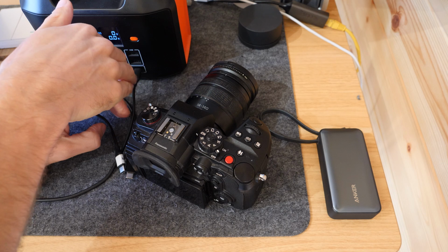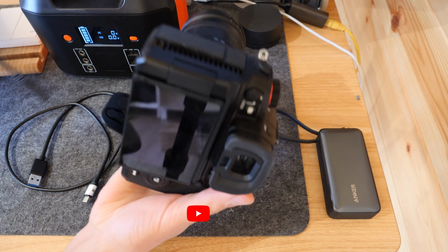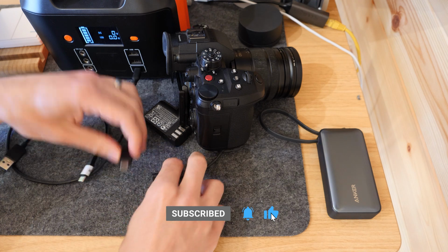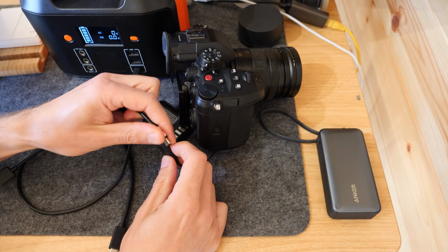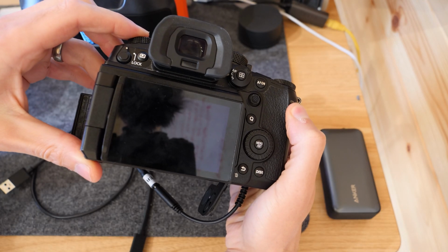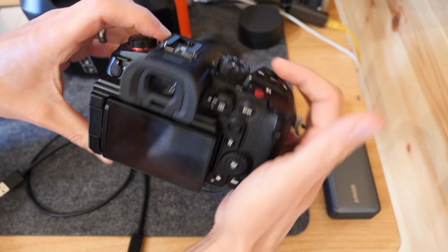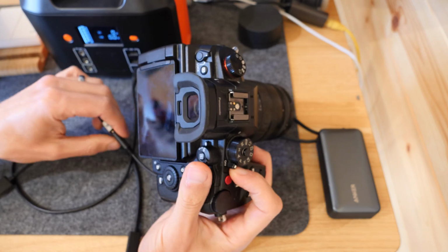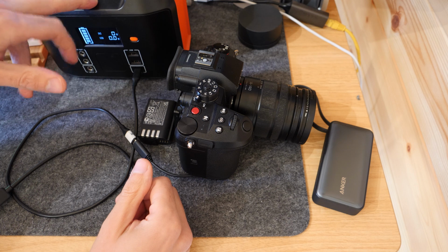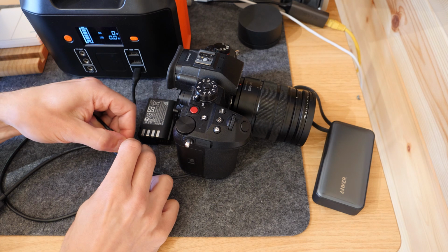But essentially you can see that the USB-C is delivering power, but then if we put in the dummy battery, I won't bother putting it through the loop just for this, and then plug it into the right cable. If I plug it in there and hit the power on, nothing's going to happen. It's essentially just not working. No lights on the top, no power on the back. And the reason for that is because this unit here can only output 9 volt 2 amps. The camera requires 9 volt 3 amps. So essentially if you can't deliver enough power to it, it's just not going to work.